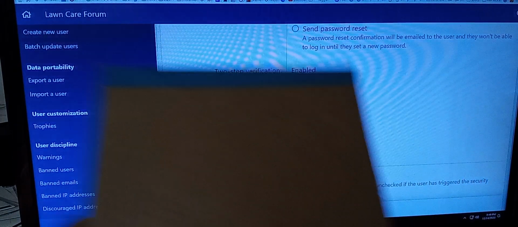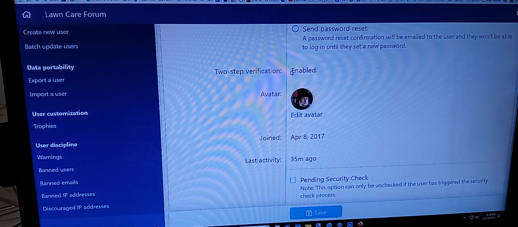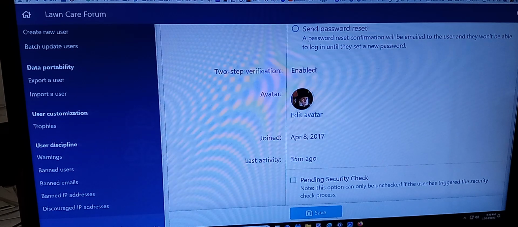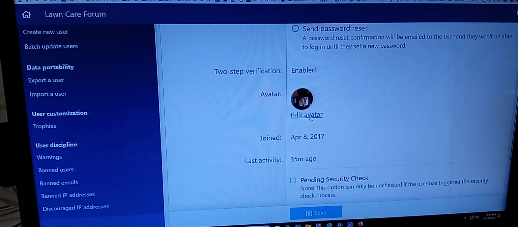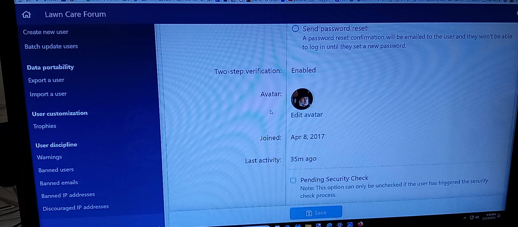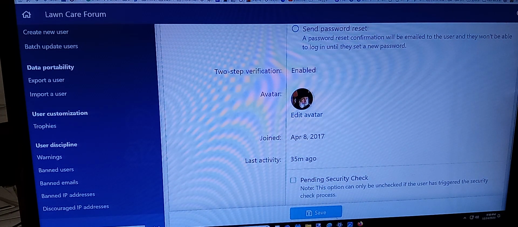Okay, so, and you can go through. This is the two-step verification. The super admin can change that, like Jeff. You can change your avatar, or you can change other members' avatars as well. So if they have something that's offensive or vulgar, you can go in here right away and just change it to anything blank or something.